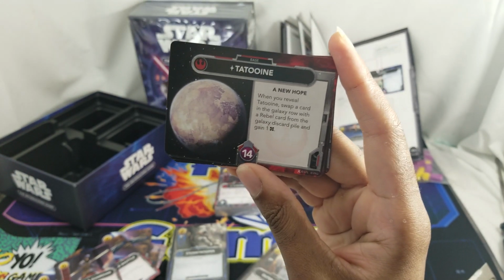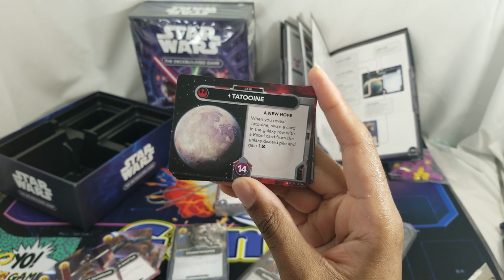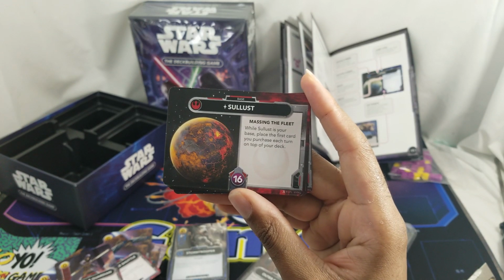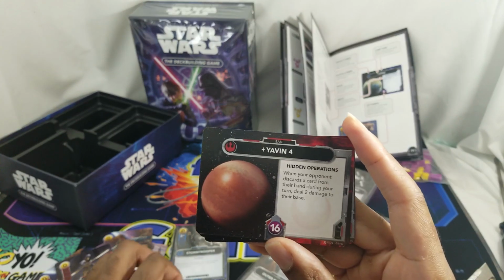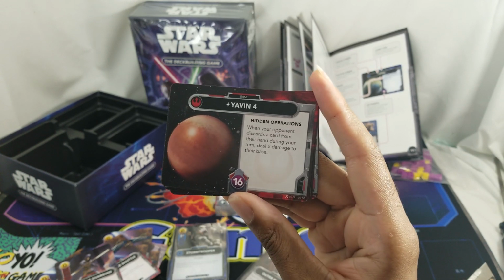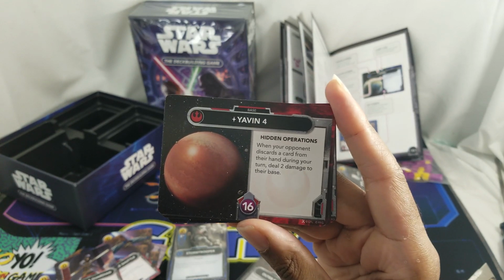Tatooine, okay, Tatooine and Dantooine, 2 different things. A New Hope, when you reveal Tatooine, swap a card in the Galaxy Roll with a Rebel card from your Galaxy discard pile and gain 1 money. Massing the Fleet, Sullust. While Sullust is in your base, place the first card you purchase each turn on top of your deck. Nice. Hidden Operations, when Yavin 4 Hidden Operations, when your opponent discards a card from their hand during your turn, deal 2 damage to their base.